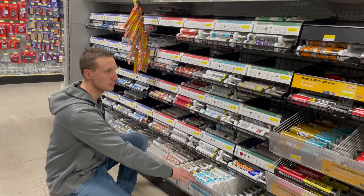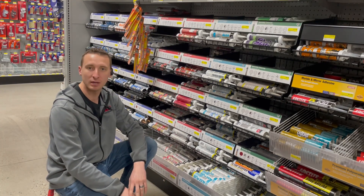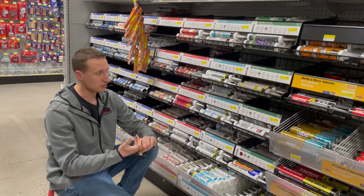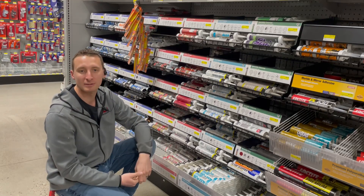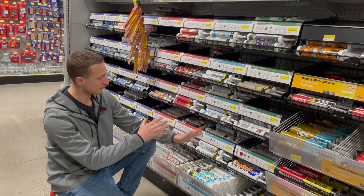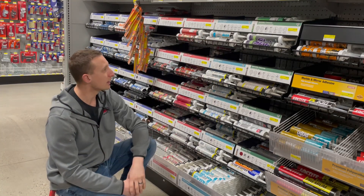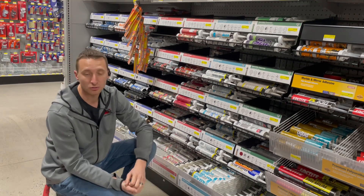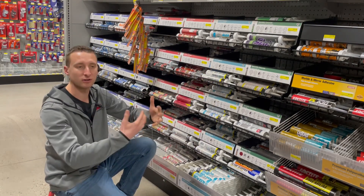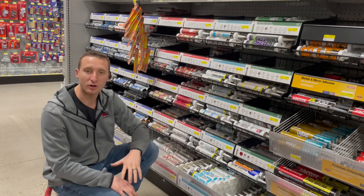With our painter's caulk, this is one of those things I'm going to have you learn. Generally on the bottom, that's going to be the cheapest products, and as we go up they're going to be more expensive — keep that in mind as you're talking to customers. The two most common colors across the whole spectrum is going to be white and clear. We do have some older products where the label might have changed as we cycle through, but once we do cycle through, our labels will match our signage.